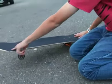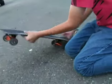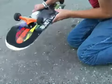So, this is called the flick point. It's just a board. You should pop and flick. Catch it. Once you see the grip tape, come around and land it. I'll show you guys one more time.